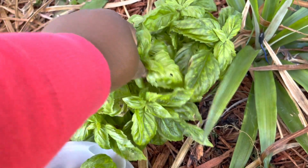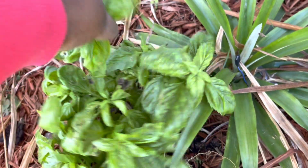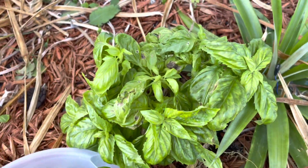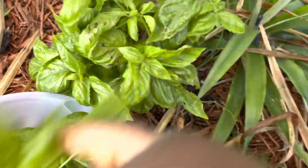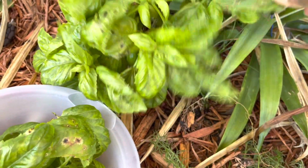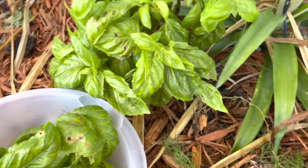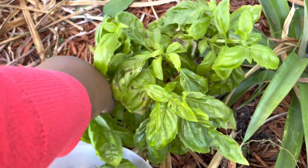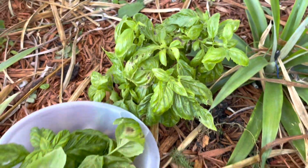And guys, what I'm going to do, I'm just going to take the head off each of them, taking off all the heads. And the leaves. And I did set the plant in a very cool spot.